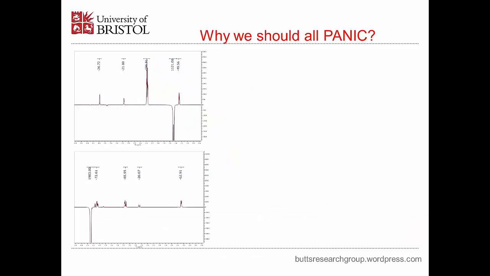And what this PANIC correction does is account for the fact that when I measure two different NOE spectra, here's two NOE spectra, one for proton A, one for proton B, we can see that at the top, the absolute intensity of the irradiated peak is different to the absolute intensity of the irradiated peak in the second spectrum. Roughly speaking, the top spectrum is half the intensity of the bottom spectrum. And that means that the bottom spectrum has undergone less relaxation, external relaxation, than the top spectrum. So we cannot compare the NOE intensities directly between these two spectra.